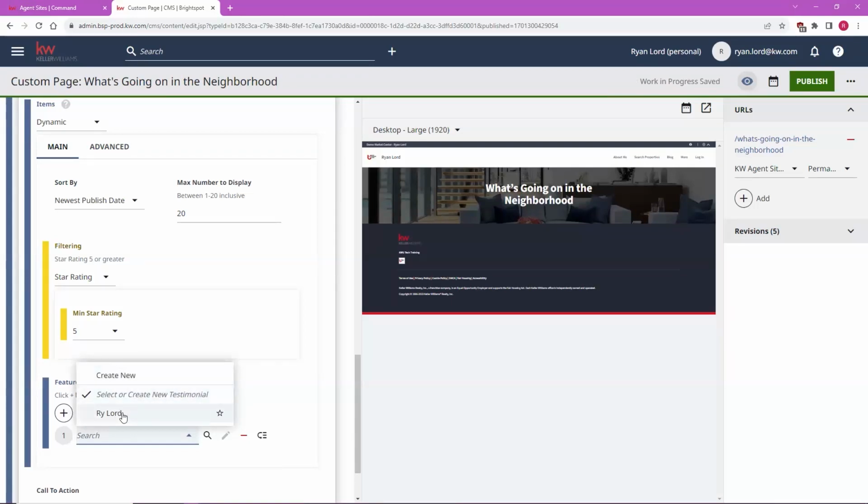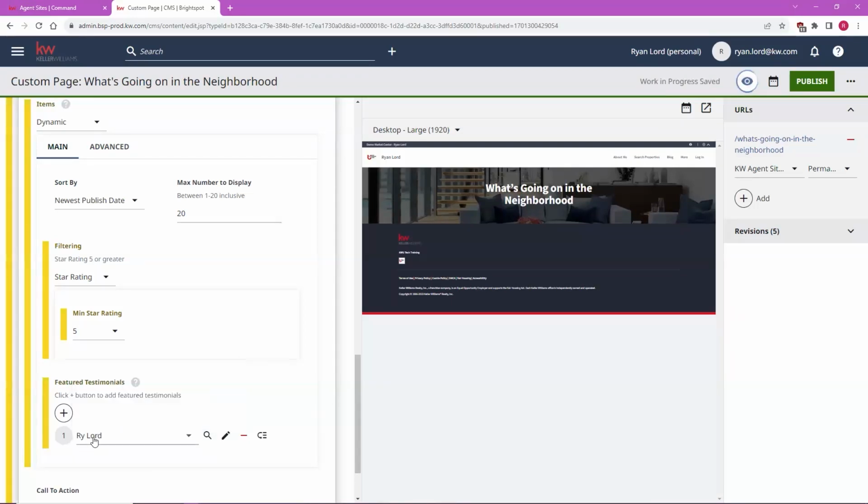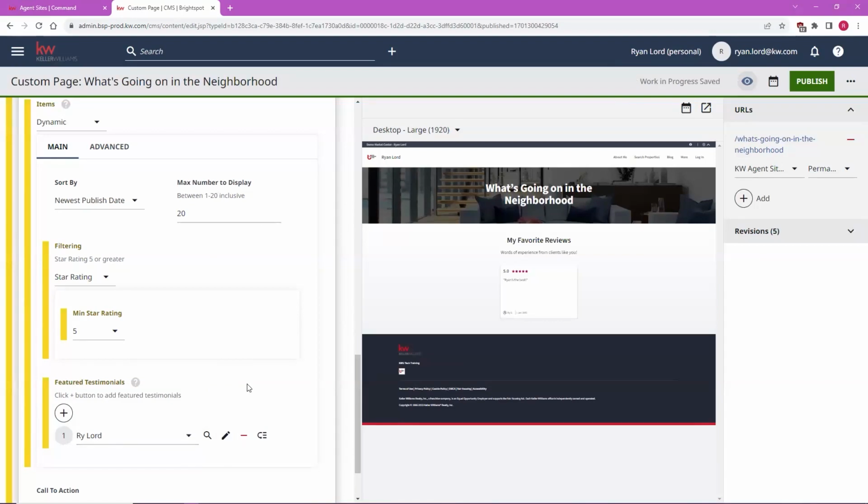So just like we did under basic, I can still select that review from Rye and make sure that it is the first one that shows up because that's the one I want my clients to see first. The other 19 that are then shown are going to be based on the filters or the criteria that I've selected, but I can rest assured knowing that the most important ones are going to be right there at the top.